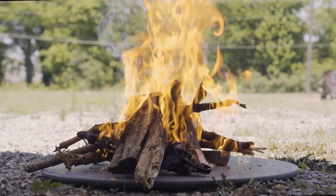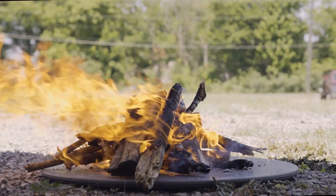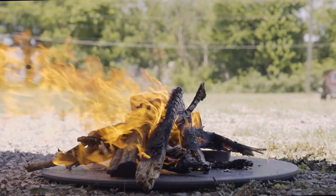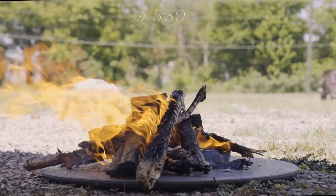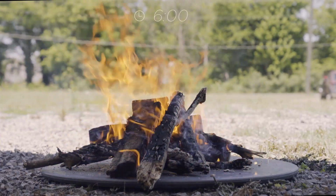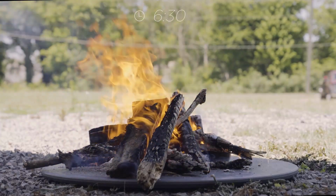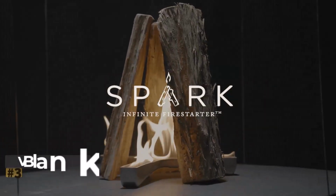The recommended method is to log cabin the fire structure, although any method that avoids spilling fuel will work. Safe ignition: use a long-handled lighter to ignite the fire starter. Insert the lighter between the logs and light the fuel. Be aware that fuel vapor can ignite before the liquid, so it might light before the flame reaches the fuel. Importantly, never add fuel once the fire is lit to avoid accidents.